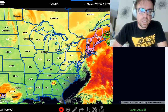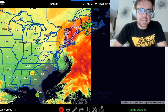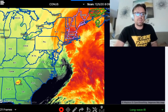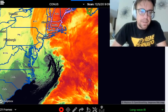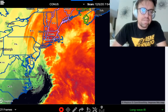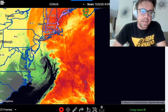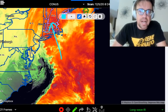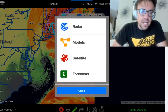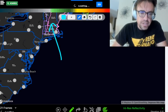But there is a system coming in from the Great Lakes in phase with this southern stream system, and this is the result. This massive mid-latitude cyclone blowing up off of Delmarva Peninsula, down to about 995 millibars now, but it's going to continue to ramp up. And look at this warm conveyor belt just hammering southern New England, and that's why we've got mostly rain so far out there. I'm breaking it down here with the Radar Omega app, looking at some of this meteorological eye candy.